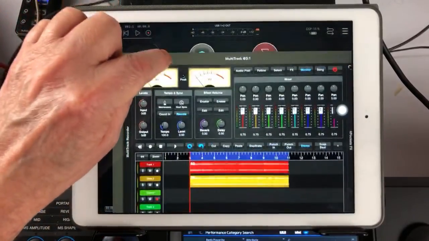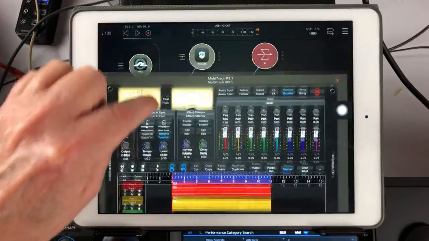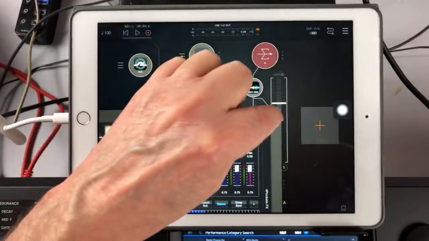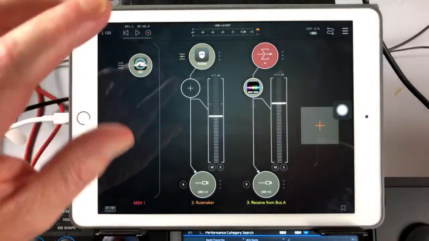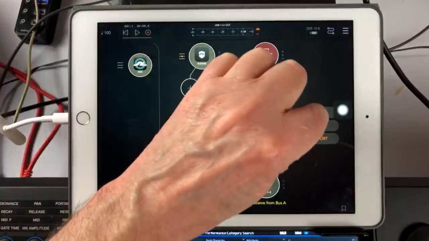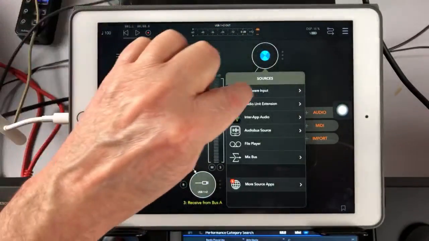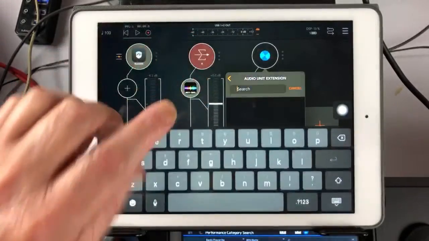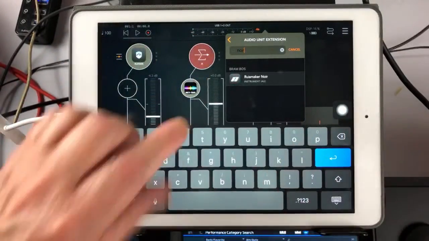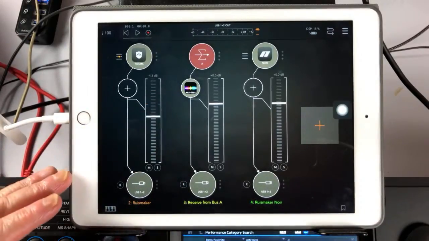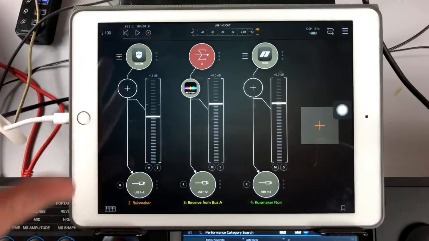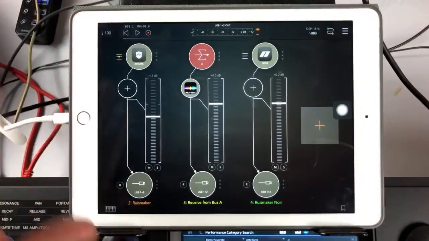So the remote is super cool because you want to set up a loop session and then start to do other stuff inside AUM. For instance, we're going to keep XOX. We're going to keep XOX and we're going to keep Rusemaker for a bit. That's fine. We're going to set up, this is for speed purposes, okay? We're going to set up a Noir. But it could literally be anything you like. It doesn't matter. Now, we can also, at this point, if we wanted to route Noir into multi-track and record that, we could. Right? Okay, so, what we're going to do is not do that.